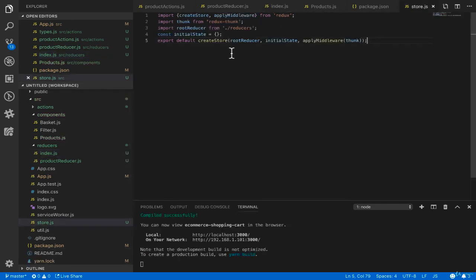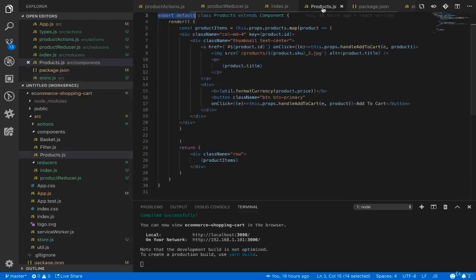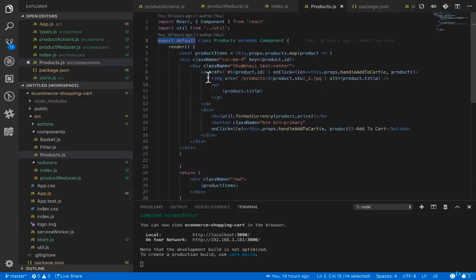Now that we did all the boilerplate for Redux, it's time to add Redux to the React component. The first component we're going to do is products. We want to show the list of products that comes from the Redux store.